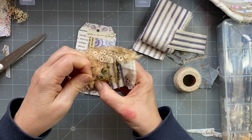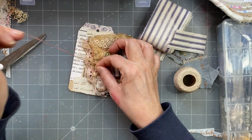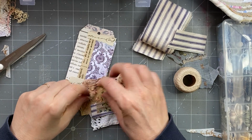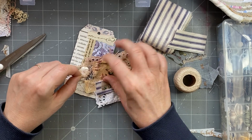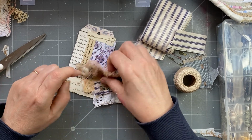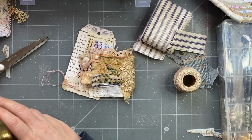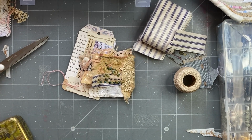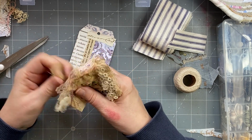But yes, Mum was just saying she felt like it could be fiddly for a beginner because I think I've made a mess here. Let's see if I can adjust it. Oh, just sliding my stitches along there, and it tidied up. That was lucky, because it can be fiddly because you get caught on your edges and stuff like that because it's not very big. I'm just going to put this on so it's a little bit easier to pull my needle through.